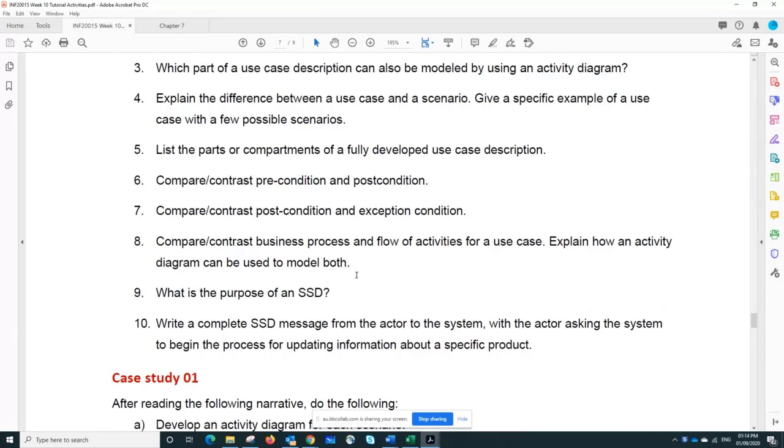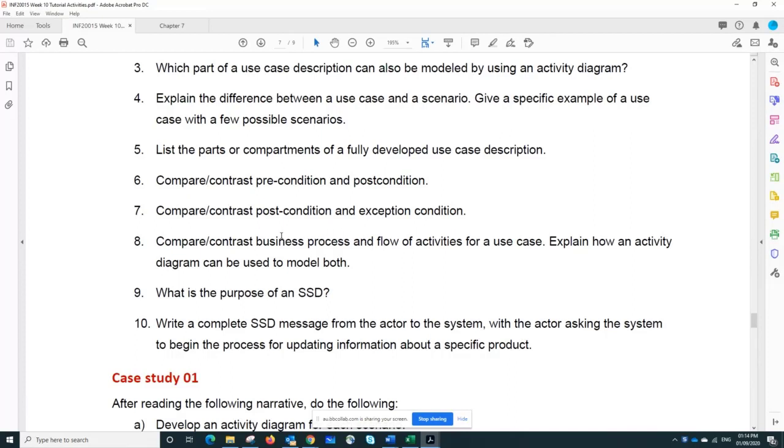We use activity diagrams to represent your business processes, as well as the flow of activities in a use case, right? So how are you going to distinguish these two? Business process and flow of activities in a use case may be the same thing, but they are at two different levels, right?